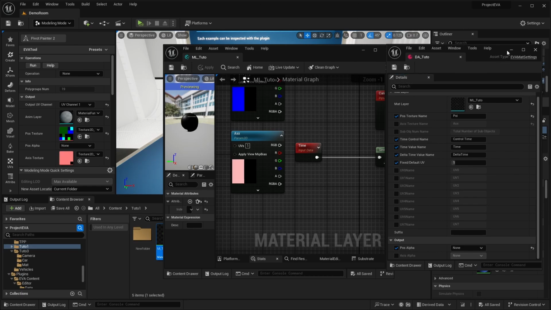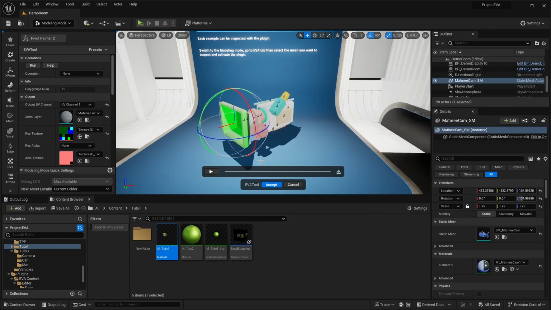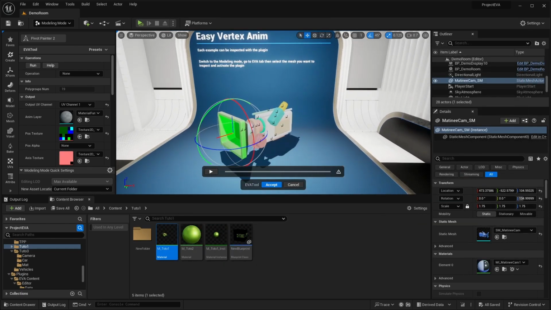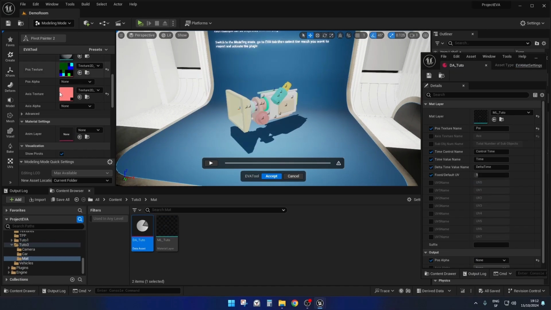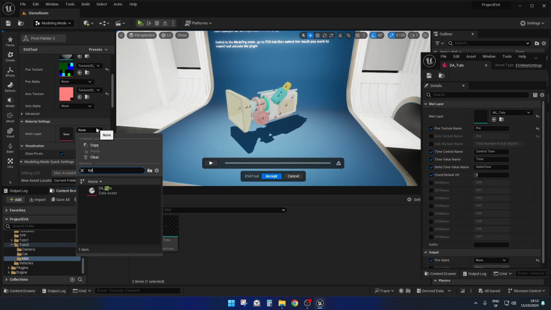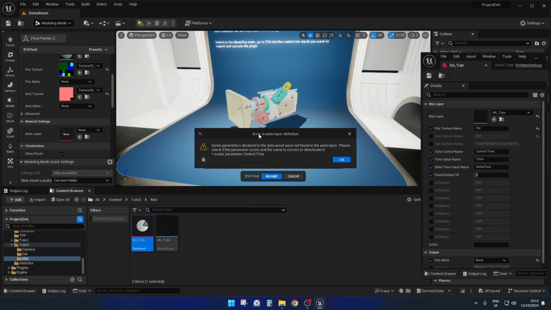Now we can try to use it. We will go into the plugin, Anim layer, and we will put our data set. We can put it just like this, or we will search for it, and there is an error.